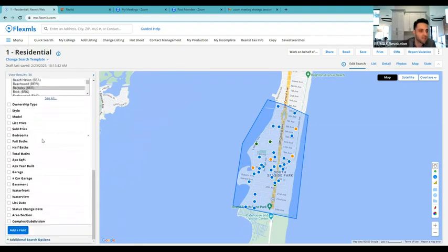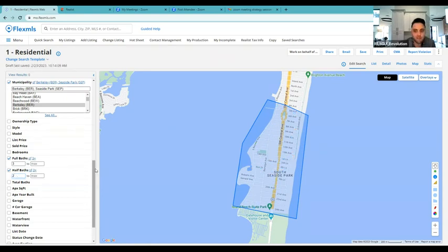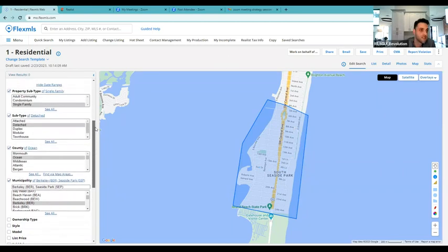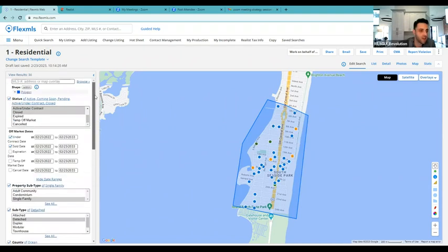So sometimes what I'll do is narrow it down even further. Let's just say there's 150 results. You don't want to go through 150 comps. So we'll go down to 3. Even though that house is listed as a 4, we'll go to 3, 2. When you have an idea of price wise already, you can break it down. Well, it depends. You just see right here, I put 3 beds, 2 baths, and nothing came up.